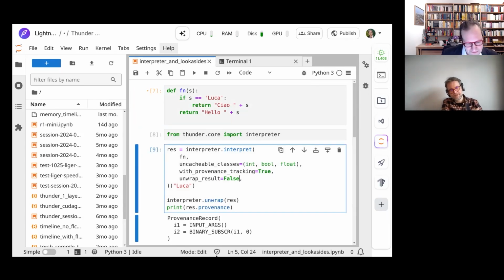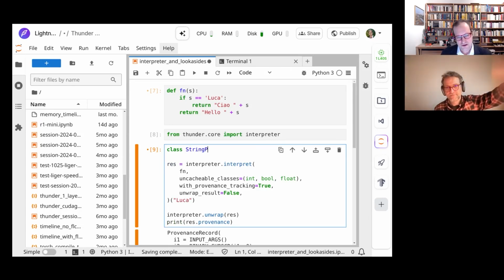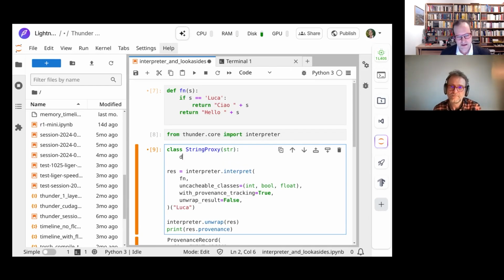But now, contrary to other approaches, we didn't change the values themselves, but we wrap them inside something that we use to track, and the values themselves are pristine, so we can get them out just as if CPython generated them. Yeah, but actually it is good to also help the values inside the interpreter. So in order to do this, we can define a string proxy class. And because it should be like a string, we will actually make it a subclass of string, which is a very neat thing in Python.